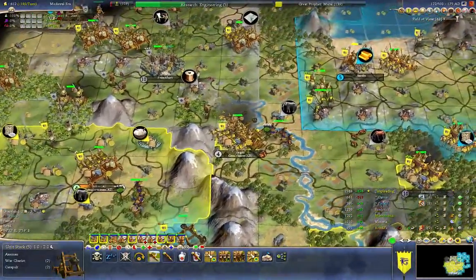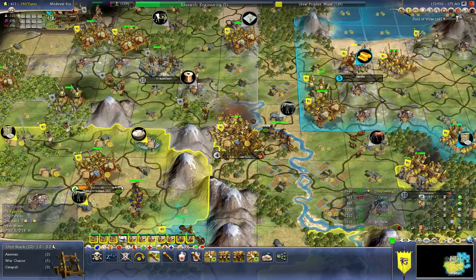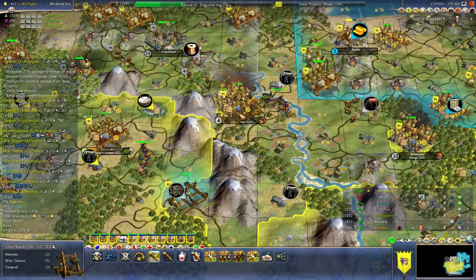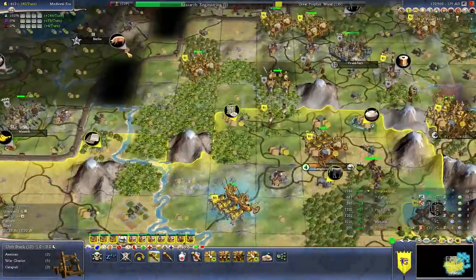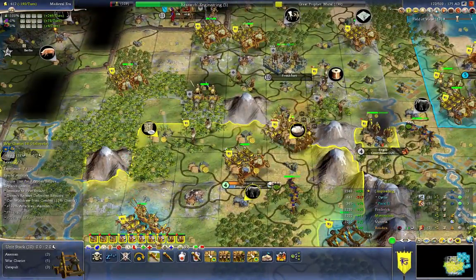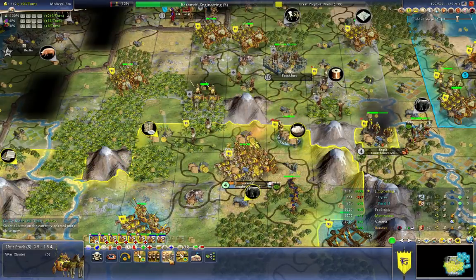Okay, consolidating our forces. We have a longbow over here, so that's fine. I'm thinking moving our troops into this city. I think this is going to be the stack that's going to go for Berlin. Yeah, we want Berlin as quickly as possible, so I think that's going to be kind of our focus point.